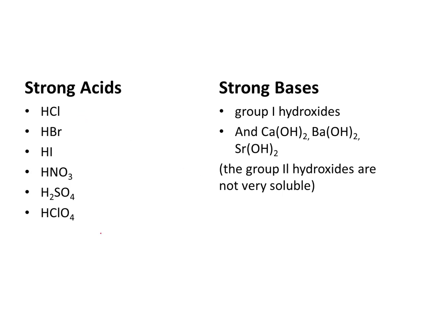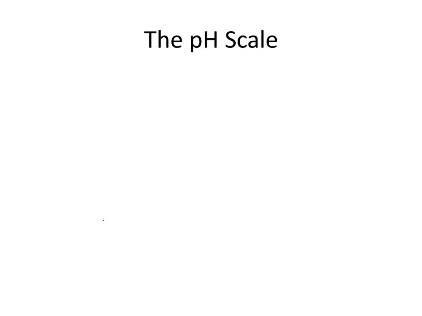So we can test out different compounds and see to what extent they do this, and we essentially end up with several acids that are very well known that will do this. So these are 6 of the strong acids that are very well known. And then for bases, generally the things with hydroxides on them you can consider to be strong bases. There's some that don't dissolve all that well, but generally if they have a hydroxide on them, you can think that they'll be a strong base. Strong acids, you kind of have to memorize this list and you'll know that these guys here are strong acids. Any other acid that you encounter, you can just assume is going to be a weak acid. Memorize these 6, anything else will be weak.